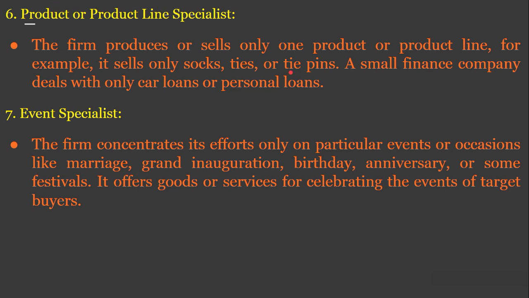Even there are companies who are event specialists. So the firm concentrates its efforts only on particular events or occasions like marriage, grand inaugurations, birthday, anniversary or some festivals. Now there are companies who are just offering their products for specific events, and it offers goods and services specifically for celebrating certain events, and they target buyers only on this basis. So these companies are event specialists. They have designs, they have decorations, they have food, they have certain other articles or products specifically for different events or occasions, and that's why they are just serving limited segments, and they have a specialization in terms of events.